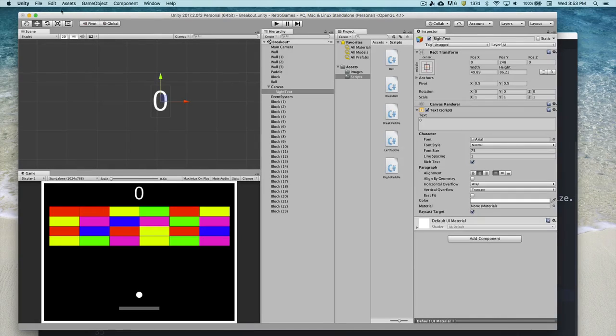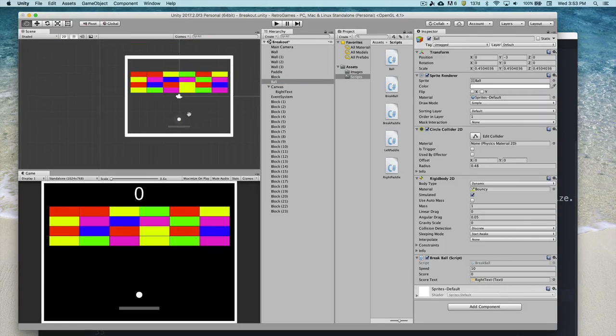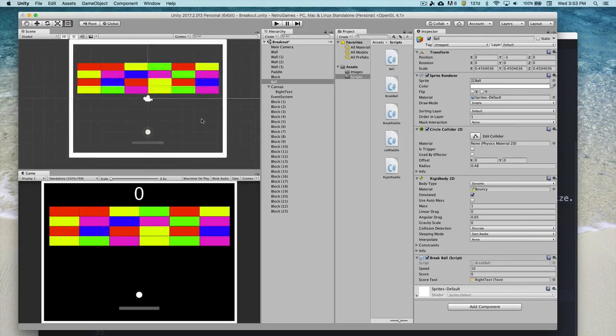So zoom out, and I can see that my text component is really small. So I'm going to make this a little bit bigger, but move it back to the center so that we can still see it like that. Now I'll know that works. So we can focus now on restarting the ball, similar to what we did with Pong.